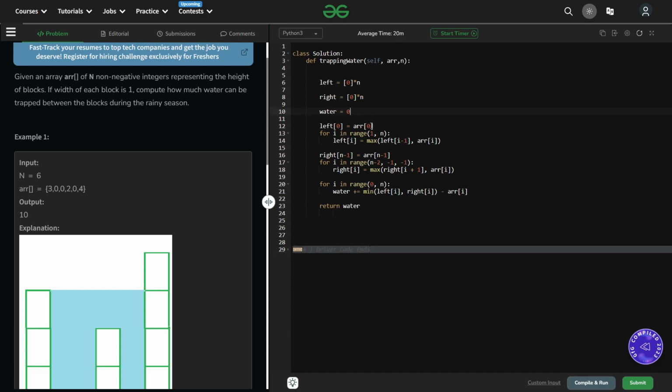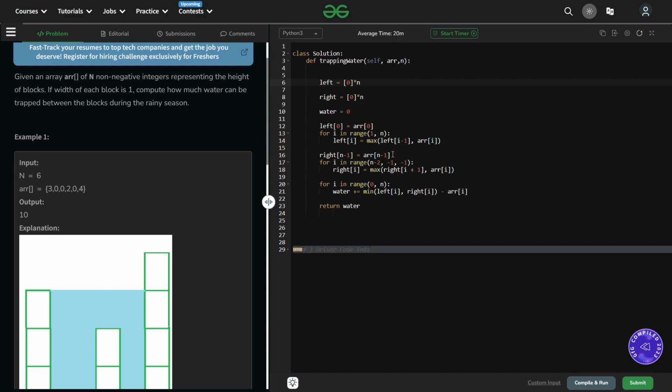So now at the first index we are storing the first value in the left list. We are doing this because if we don't, one value will be left out inside the loop. So we are taking the left value first here, and then inside the loop we are taking the maximum value of the left side and also including the current value. We are storing the max value inside this left list. At each index position, the max value will be stored in this list.